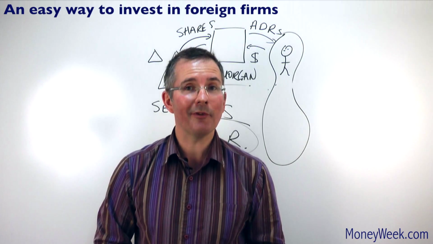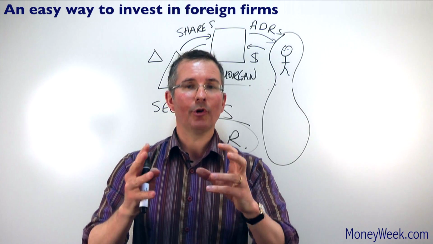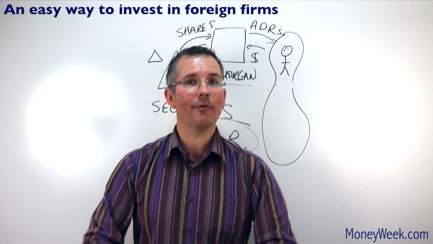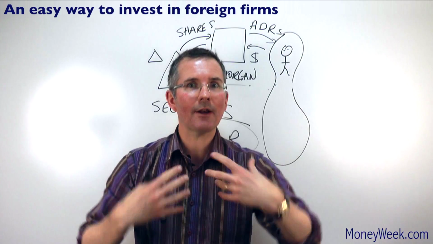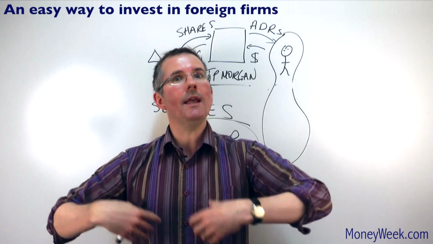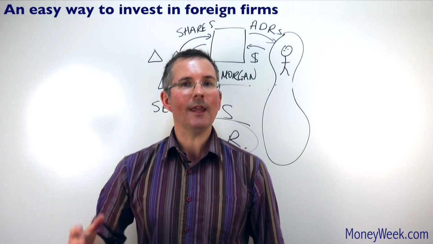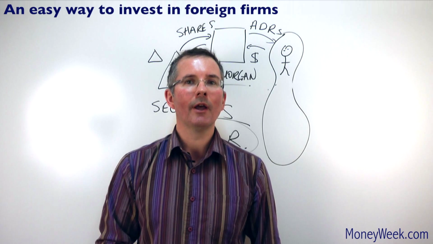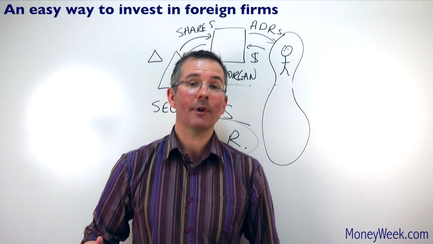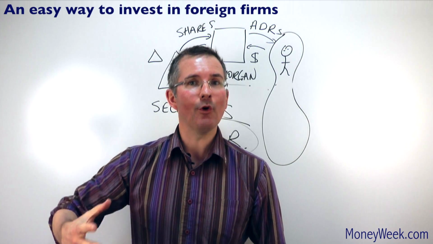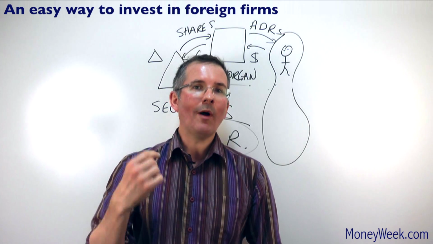American depository receipts were the first, and there are lots of those around. Global depository receipts you'll find listed in London quite often, and then you've got the idea of international depository receipts, and even then Indian depository receipts reflecting individual emerging market countries trying to attract companies to list in their local market. Okay.